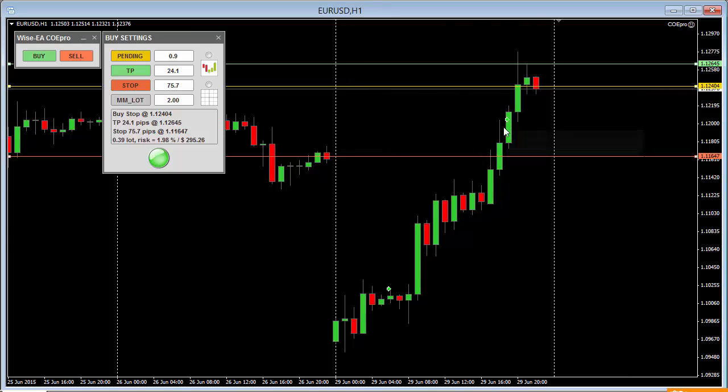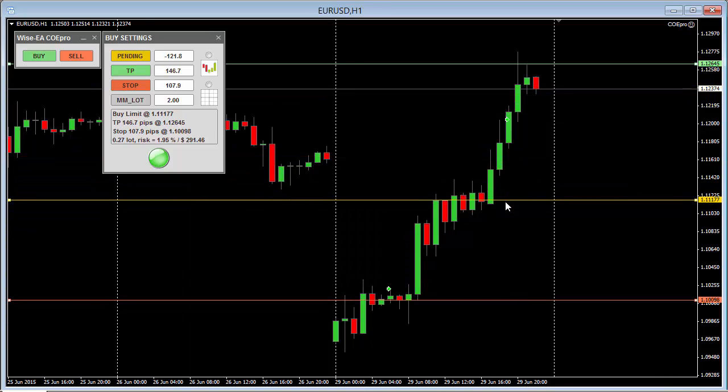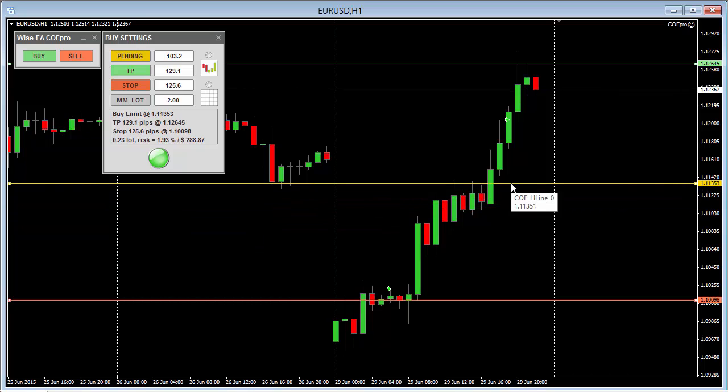And as market price changes, the EA is going to adjust the pip value. For example, here, the last time I adjusted this line is by moving the lines. And now if the market receives new ticks, this value is going to change because the EA will assume that by sticking to this price, it's important to you. So this number will change. And because this number changed, it will cause these to change as well. But all of these live updates are showing here.